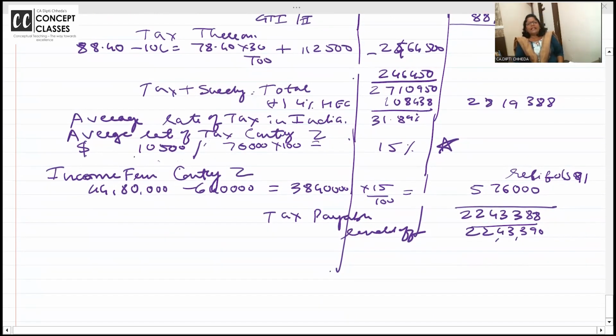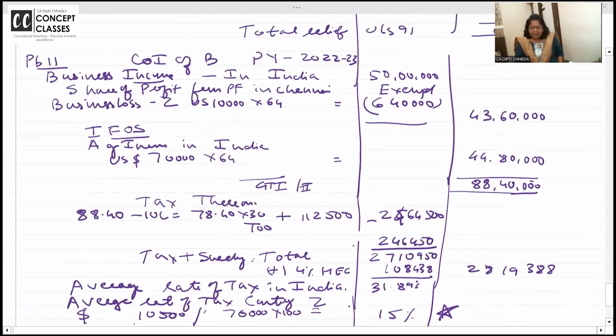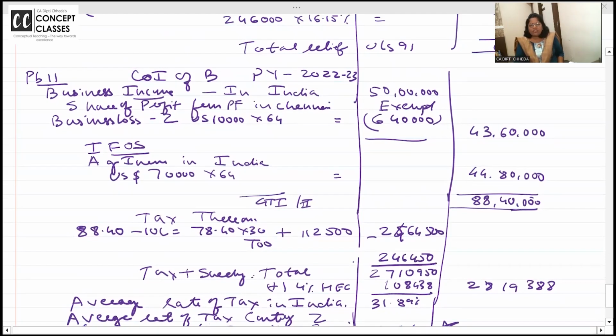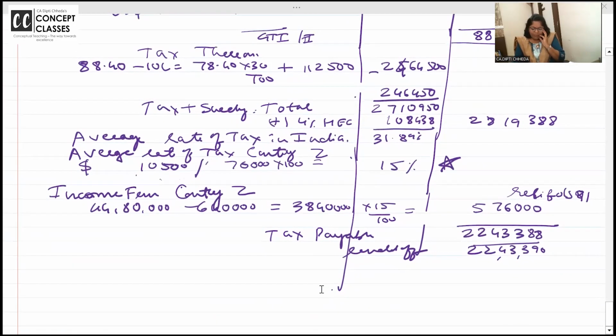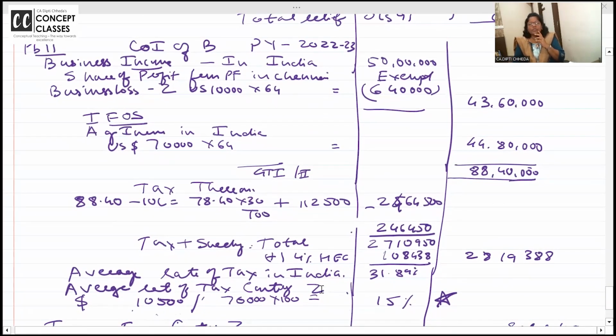15% tax I have calculated directly, but when I applied 15% relief, I didn't take the agricultural income bluntly. I have given business loss. Net income after deductions, how much did we add in India from that? And you may have a doubt, ma'am, why are you giving relief only on 38,40,000? Because the impact in the gross total income is 3840 only. I mean, relief will be given only on whatever we added in India.